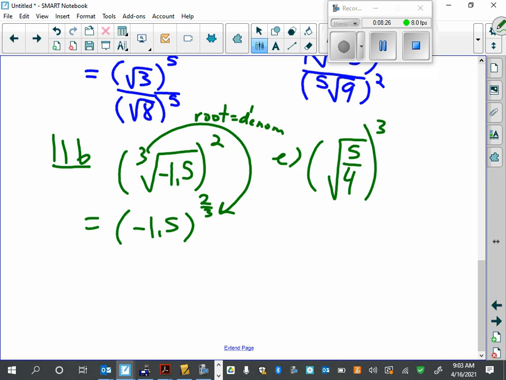That's the whole point of fractional exponents, is that the denominator of that fractional exponent is equal to the index or the root. This one is 5/4. Now you can see that this is the cube, but what? I don't see a root. Well, what root is it? Square root, which means 2. Okay, so with square roots there's an imaginary 2 there, because square root means what number multiplied by itself 2 times equals 81.